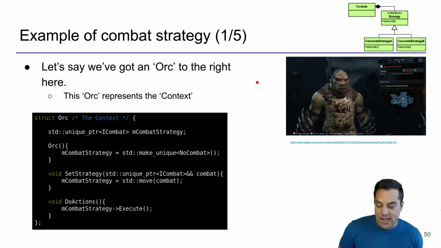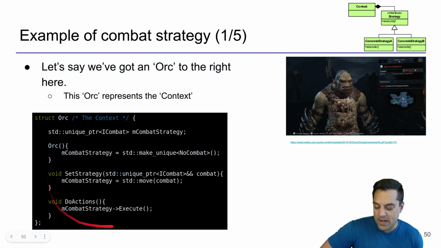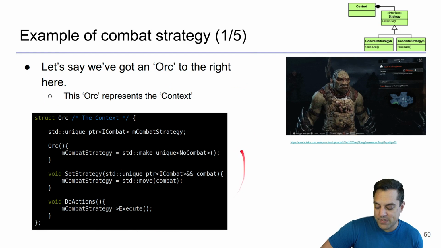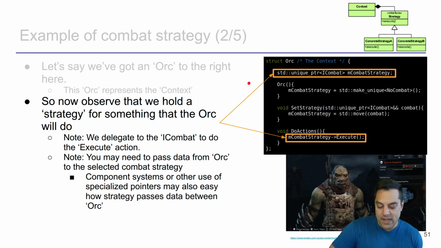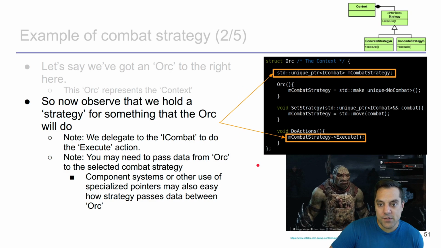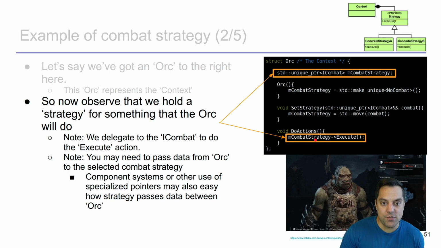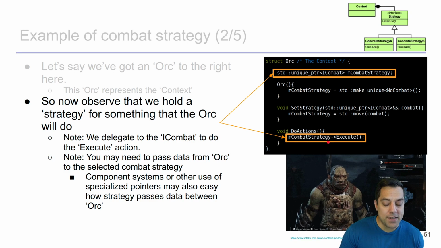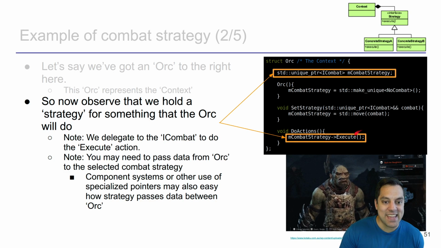So anyways, this is what we looked at here, implementing our orc, just to again do a recap. So something like this is what we coded. Again, we can see where we hold the strategy and are able to execute. And again, you might want other ways to pass data into the actual orc, for instance. So for instance, your strategy here might actually take in some argument when you're executing, or maybe that is part of the orc class, like a handle to that object, which might reference the various attributes of the orc.